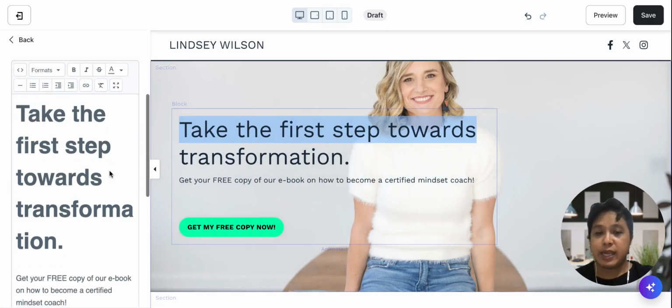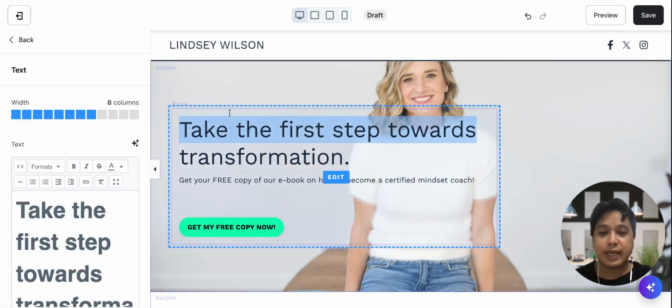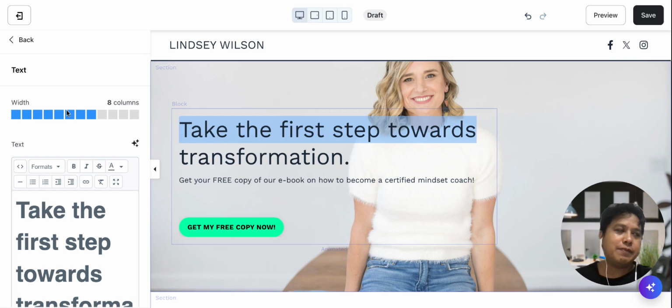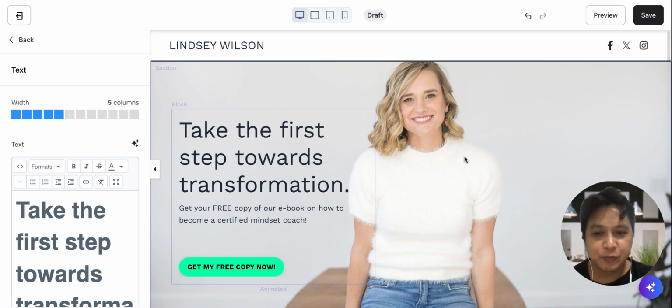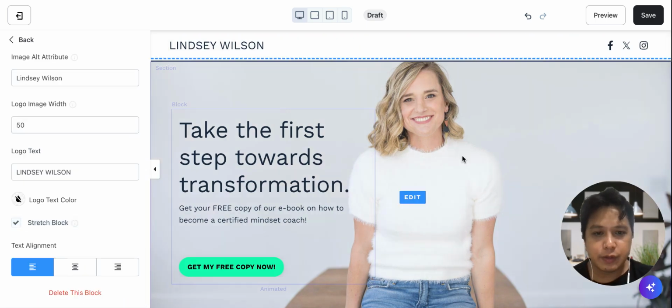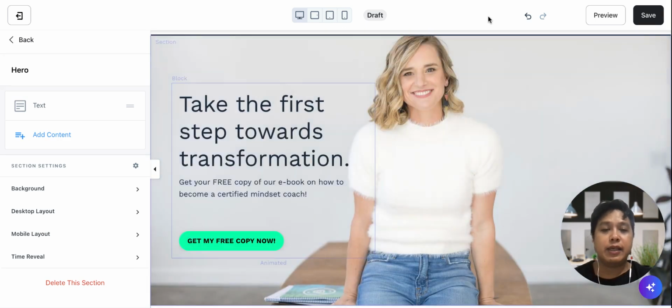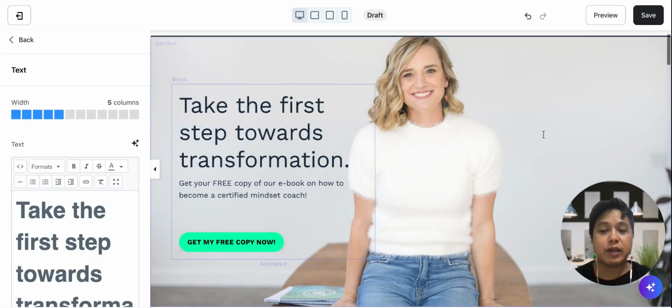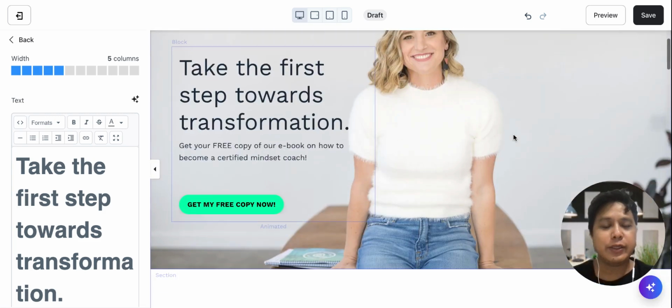And then the next thing that you're going to do is to actually decide on how expansive the text is so that it doesn't cover the subject. So let's say, for example, for the width, I just need 5 columns, right? So that way you can still see Lindsay here, and then you can see my call to actions at the left, things like that.